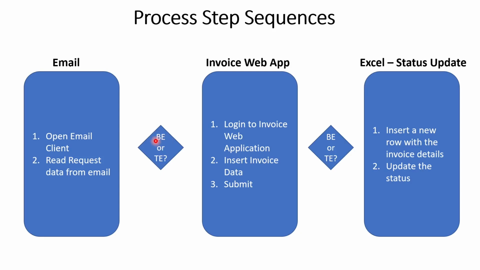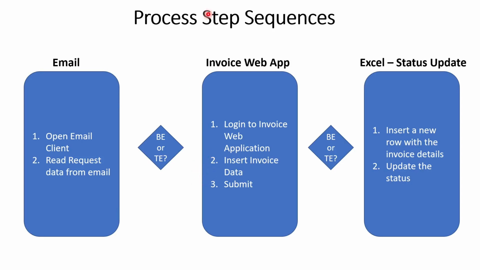For example, the bot will take the request and first validate it. Maybe some date or amount is missing, so it will check whether all the mandatory data is available or not. That is a business rule, right? Also, the bot checks that there are no duplicate records already available in the Excel. So that's also a business rule, right?